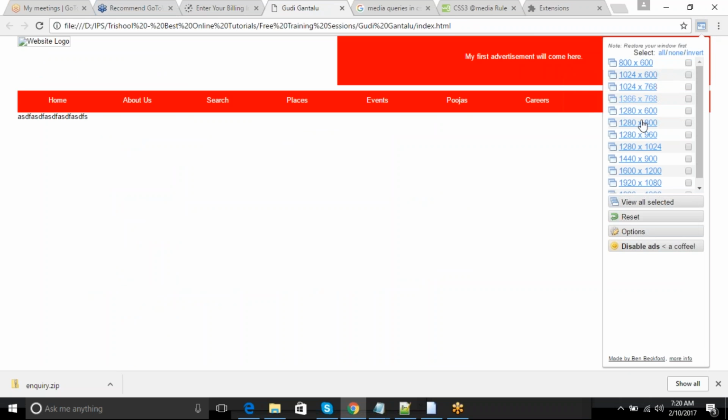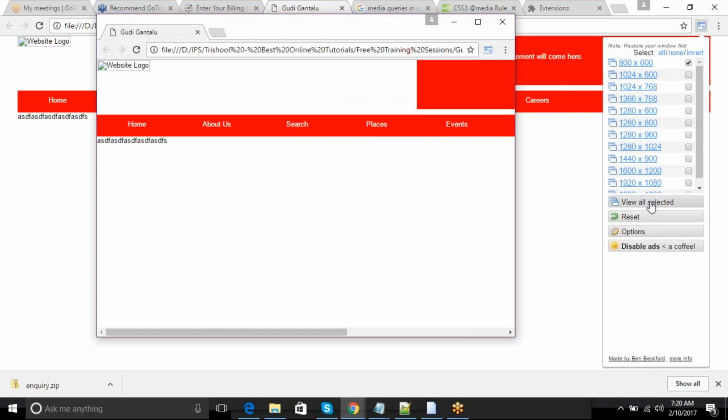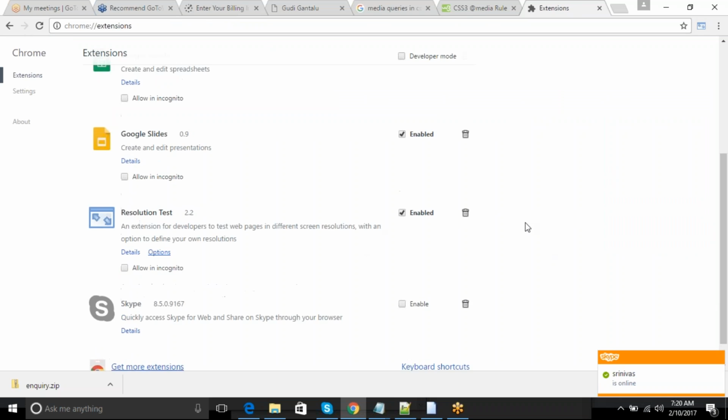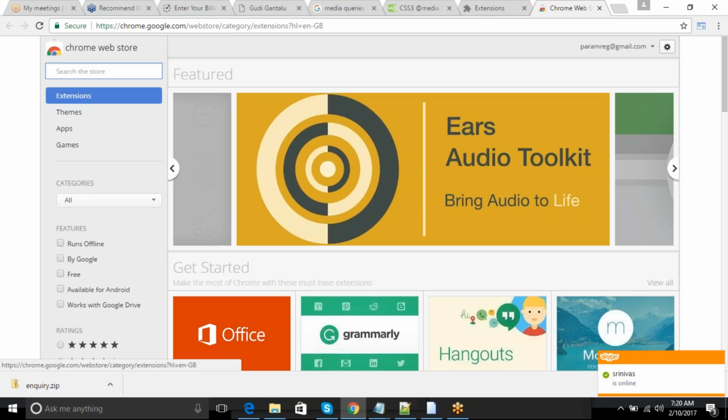See, you have different resolutions, right? You have 800 by 600, 1200, and we don't have less than 300. Let me check this, and view all selected. So you can open the website in specific sizes, but we have other extensions to detect it, not just resolution test.